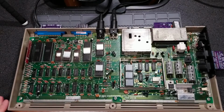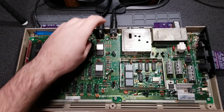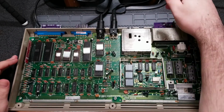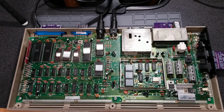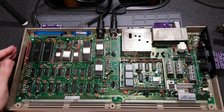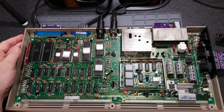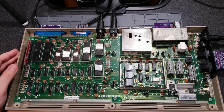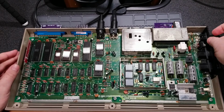Okay, so I think I've got everything hooked up right. I've got the keyboard harness, user port, cassette port, floppy drive port, got my AV hooked up, got the test cartridge in, and the joystick harness in. Plug in the power, which is an aftermarket new power supply, which I showed off a few times in the past, which has its own power switch on it, which is nice. And let's see if I get anything.